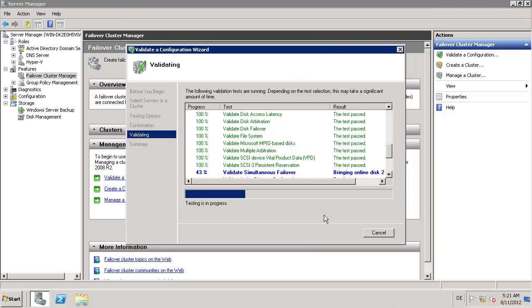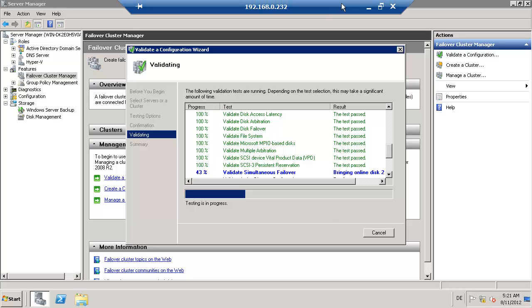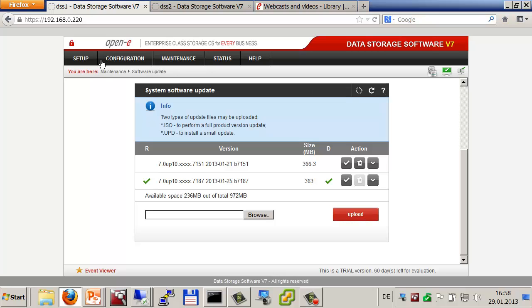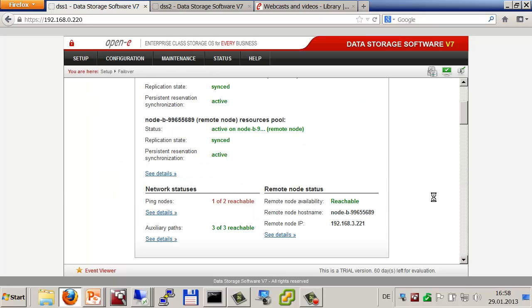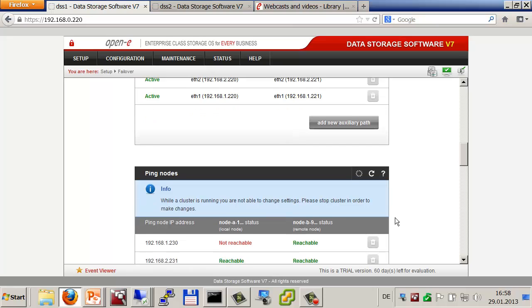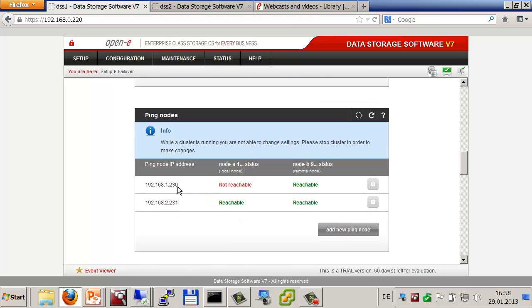Okay, it is still working. In the meantime, in order to save time, let us make some very simple tests and check what's going on with the ping node. There is something wrong here. 230.